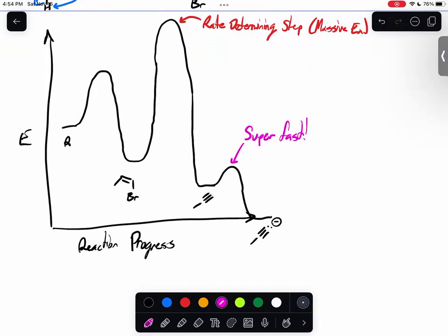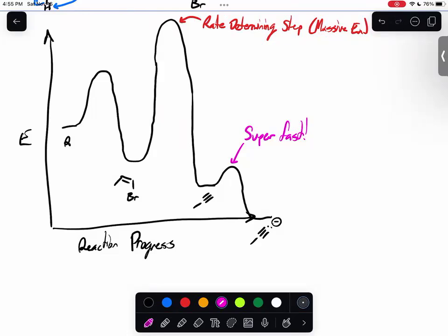So why does this mean we need a third equivalent? Well, if you think about it, we're not just working with a single molecule at a time, right? There are multiple different molecules in solution that are all going through this reaction scheme at the same time. So if we start out with 100 of the starting materials, we're going to end up in a situation where some of them get over that first hill, and then they have to get over that huge second hill. And once they get over that second hill, that acid-base reaction is so fast, it occurs faster than the other two reactions prior to it.